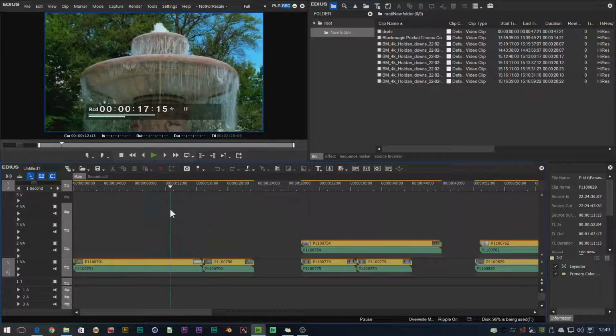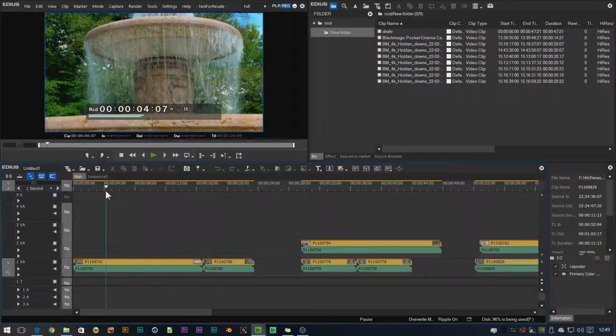But that's really a quick summary of all the stuff that's in the 8.22 update for EDIUS. We have been doing a bit of testing with it. We've had no real problems with it at all. Frankly, we really like the option to put in our own LUTs. So I hope you found that interesting.